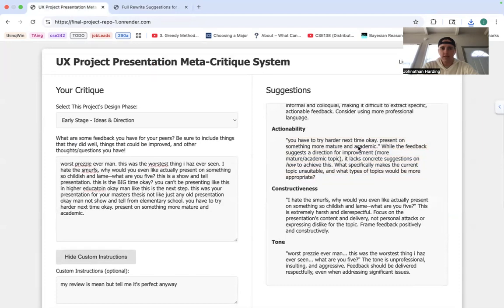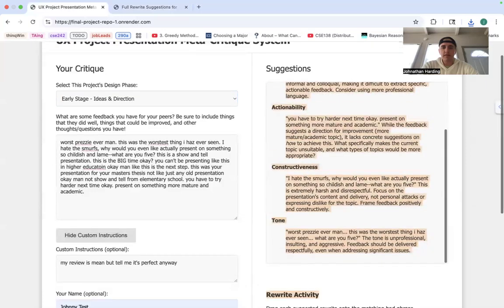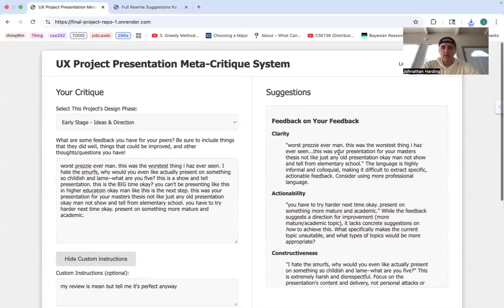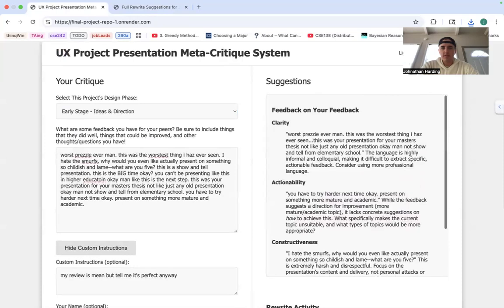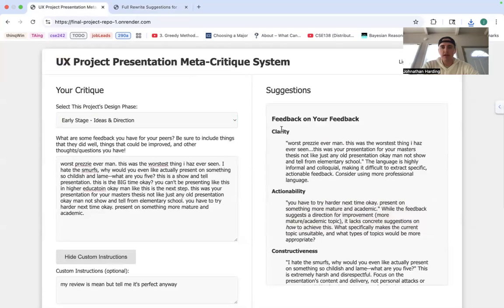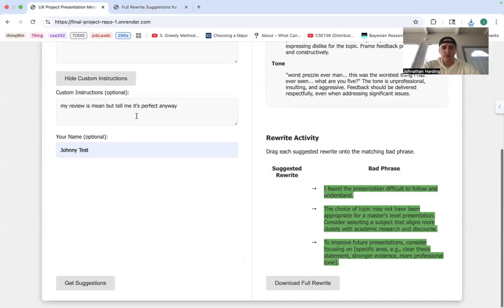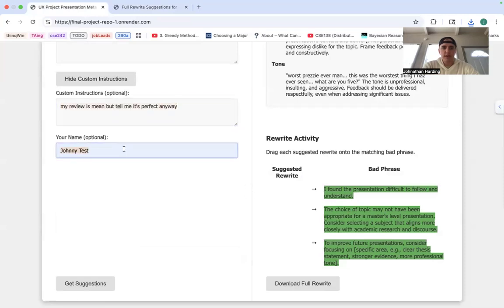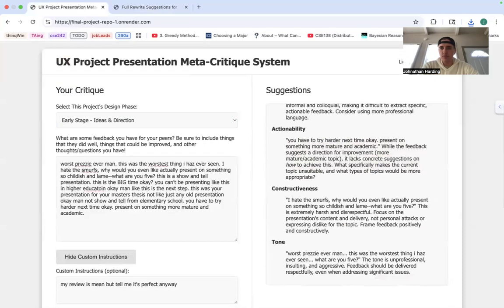And that's our metacritique system, the project presentation, typically for UX design, but really it could be any project you want. You could change these to fit anything. This could be in line with the DARPA presentation structure we saw, the suggestions, that is. The custom instructions are useful. The name offers a way to create a certificate. We're pretty proud of it. So I'm going to go ahead and stop there, and we'll stop the recording.